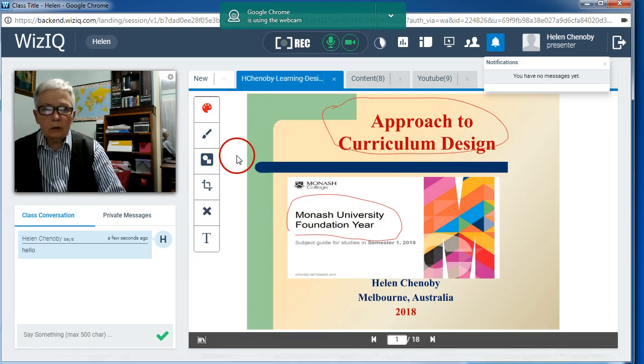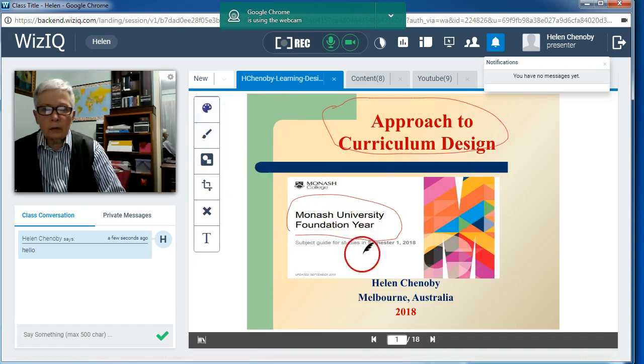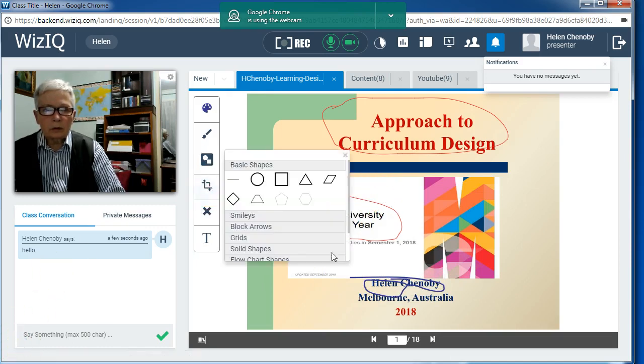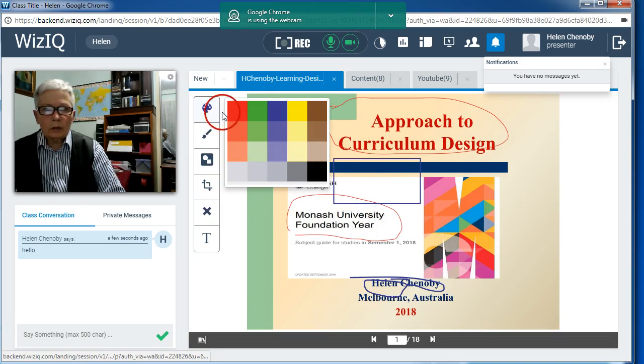Next one, you can use the brush and choose a color for the brush. For example, you need to draw something. Next one, you can use different shapes. Better to use another color.